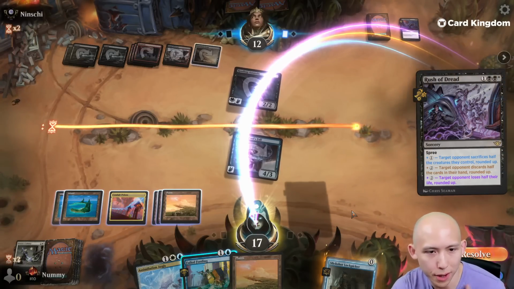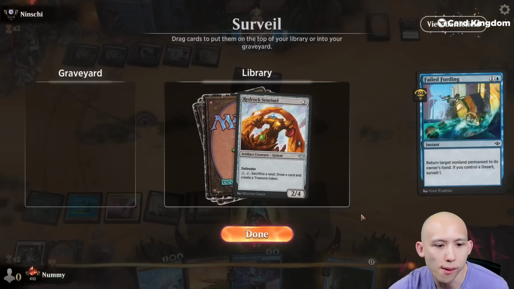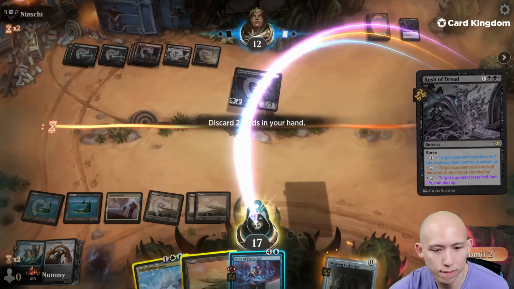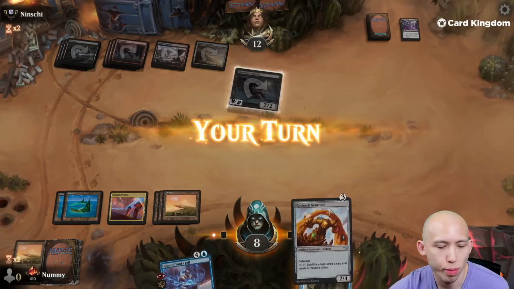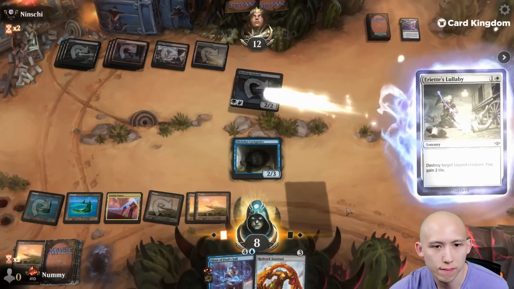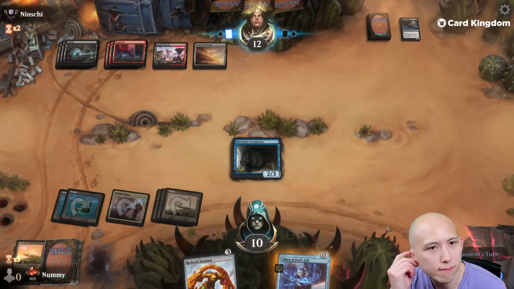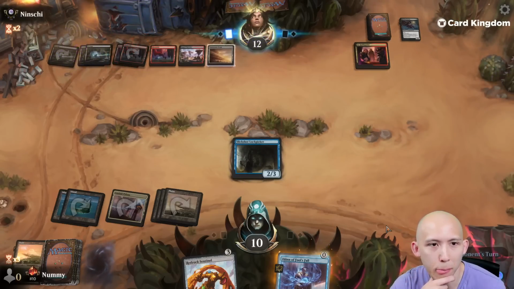I don't really want to lose my removal spell, but I don't really want to lose my creature. I guess saving the creature makes more sense. That's probably a fine card to keep. Alright, I think this plays fine. I mean, the only downside is if they have another big threat, I don't have my removal spell for it anymore. Oh, that's pretty good.